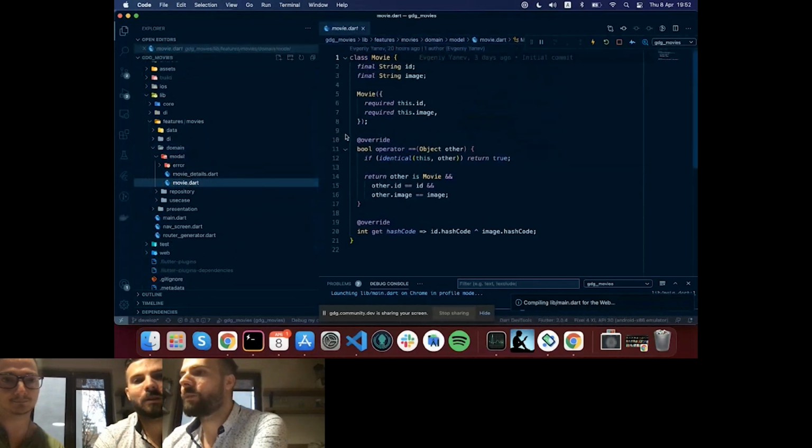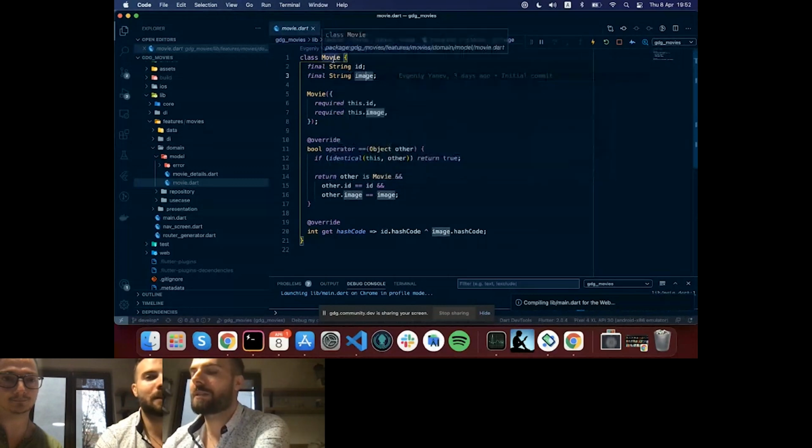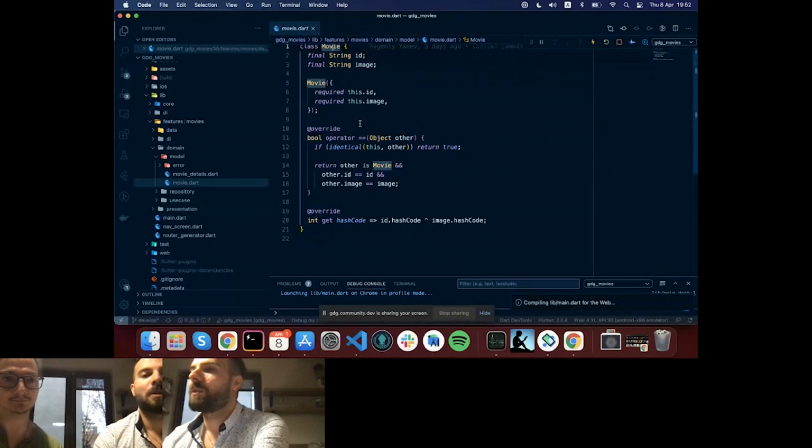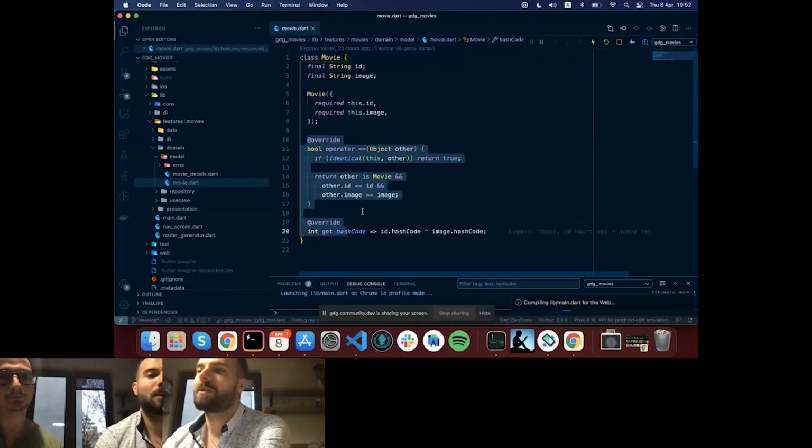For this sample application, the models that we have are pretty straightforward. We have a simple movie class, which should behave like, let's say, a data class in Kotlin, or a plain old Java object that contains no logic inside, and it has only fields. So we have the ID of the movie as well as some kind of an image that represents this movie. What we have done here is we have implemented as well the equals and hash code functions, which will be needed later on for comparing those movies.